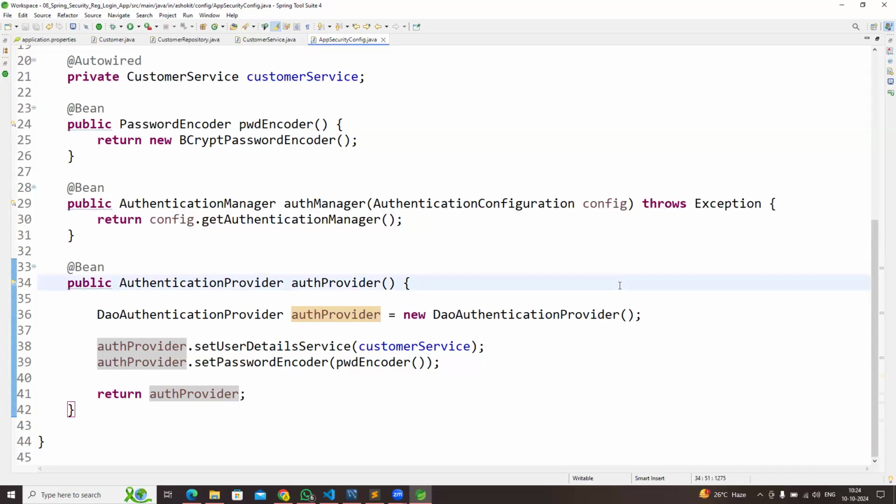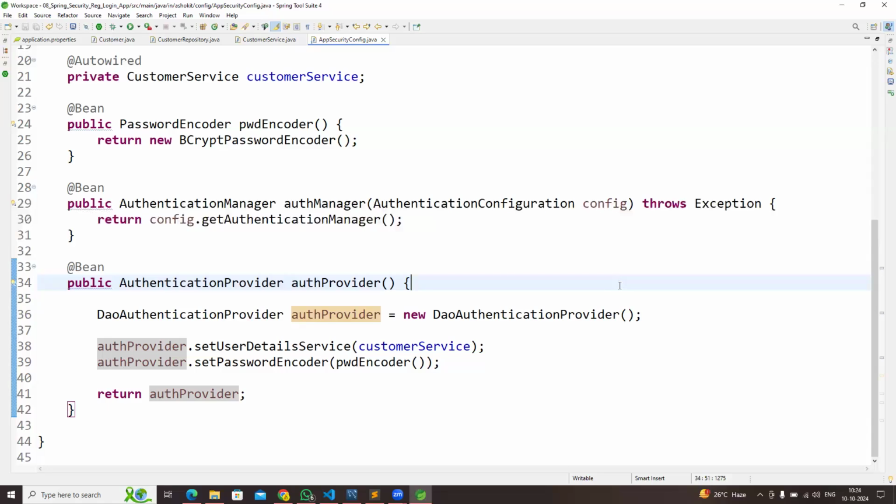Sir, this password encoder, do we need to specify the key? No, sir. BCrypt encoder is a default, predefined password encryptor. You don't need to specify any key. Generally, we can't store a normal password without encoding. Generally we don't store the passwords directly in the database, right? Yes, sir.